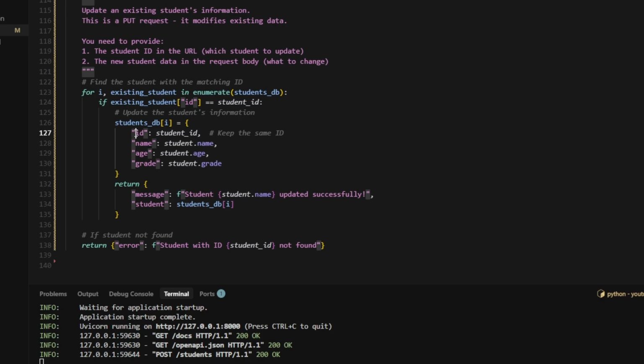So either update the name, the age, or the grade. Let's say we're going from 1 year to the next and say, hey, John just got promoted to another grade, and we want to update their grade. Cool. So we can do that and then go right back into returning the information.